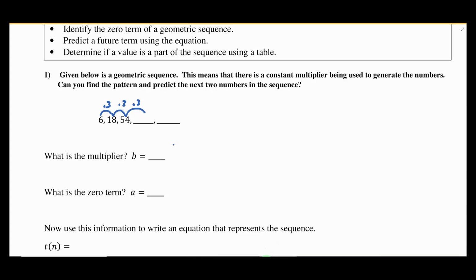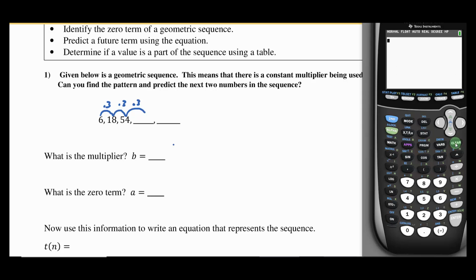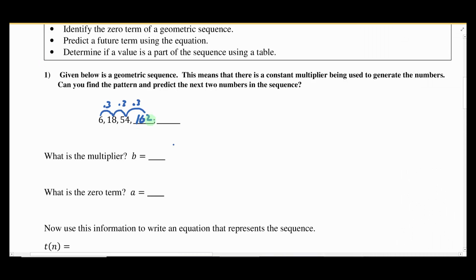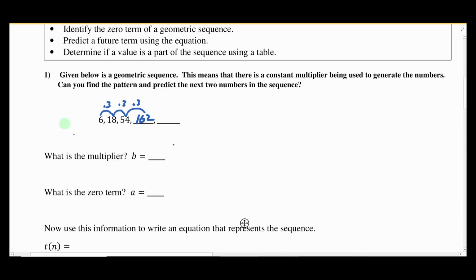So I'm going to pull up my calculator here, and let's go ahead and multiply by 3. And you can use any calculator to do this. You don't have to use the calculator that I have here on the screen. So I'm going to do 54 times 3, and we get 162. So go ahead and jot that number down. We got 162, and then we're going to multiply by 3 one more time here to get that fifth term that they want. So times 3 again, and we get 486 as that fifth term.